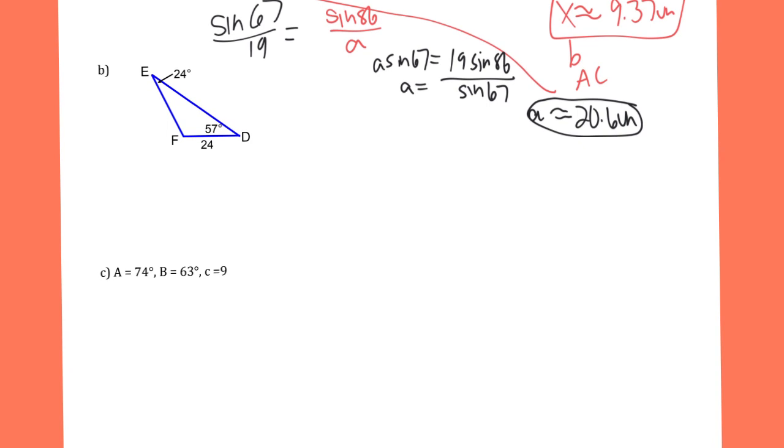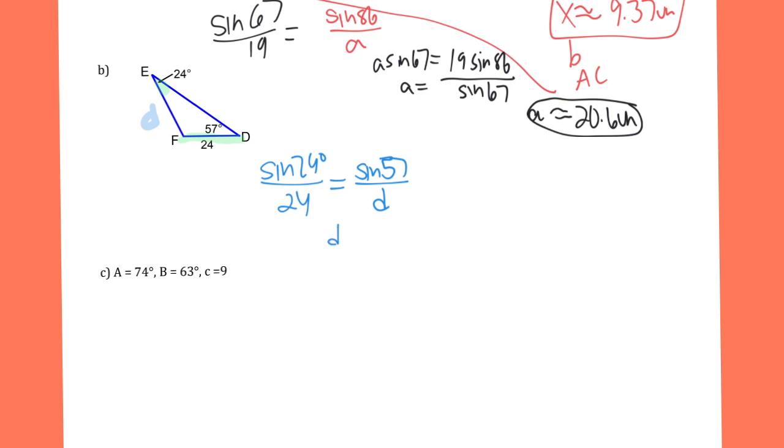Okay, so let's try the last two questions. Letter B. You have to have a pairing, and we do have a pairing. Notice we have the angle that's 24 degrees is paired up with 24. Then we're going to end up finding side D, which is right here, using that pairing, and then we'll end up finding the other side, F. So let's start by finding D. The sine of 24 degrees over the measure of the side across from it, which is actually 24 as well, is equal to the sine of 57 over the side that's across from it, which we'll call D, because it's across from angle capital D.